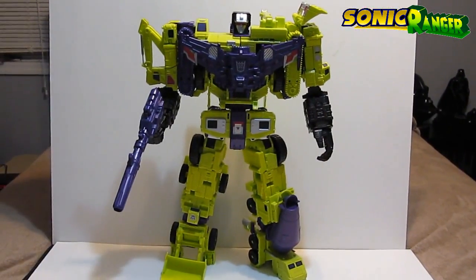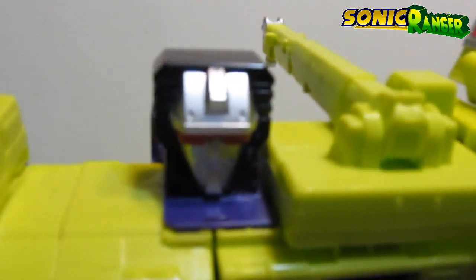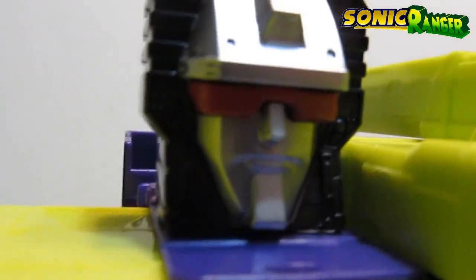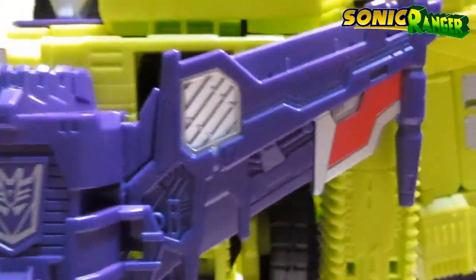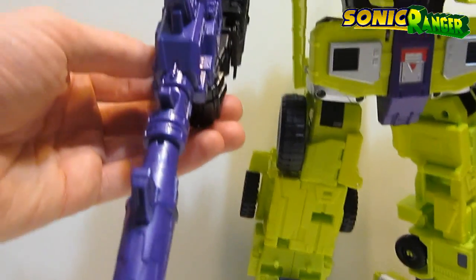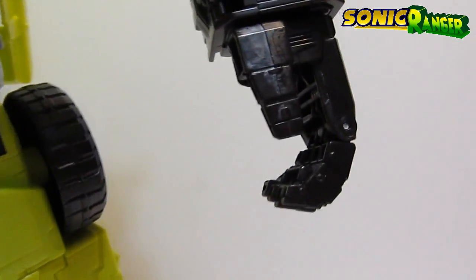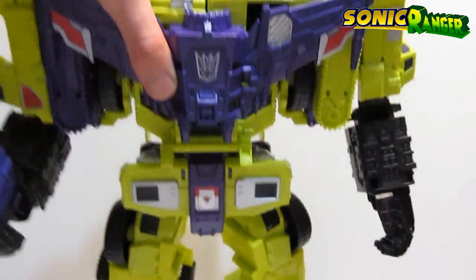Alright, so before we go, let's take one last look at Devastator up close and personal so you can scope out all this detail. Look at that face sculpt, that is awesome. Look at all this gorgeous detail. I mean, it's just popping with goodness everywhere. The detail on this figure is so superb. Look at it. Look at all this. I am just blown away by how awesome this figure is. He's loaded with everything. I mean, this figure's got some heft to it.